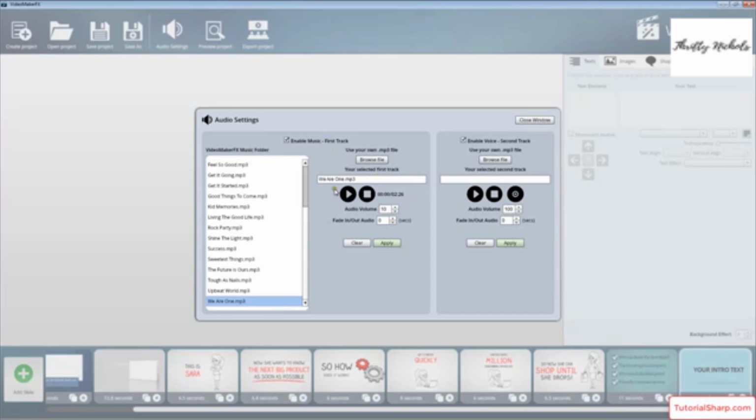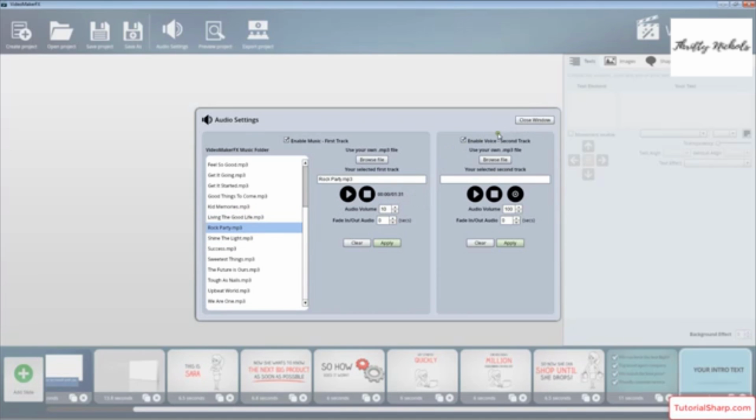Also with MP3 files, YouTube is another great source. If you have a YouTube account, you can go into your creative area and download MP3s there. They have a really good selection for that. Maybe we'll show you that in the next video, just to get you familiar with what you can do within YouTube, as well as Audacity, in order to create your audio. But again, it's not necessary. If you have your MP3s, or you want to use any of the default ones, there's plenty of content within VideoMaker FX to really get you going and completed.